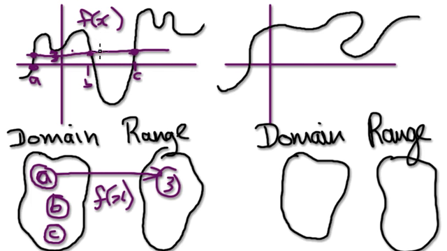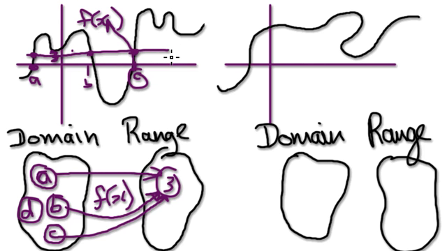If you put B into this function, it will map you to the number 3. If you put C into this function, it will map you to the number 3. Let's say D is here. Then D will get mapped to, let's say, -10. So if you put D into it, it will get mapped to -10.